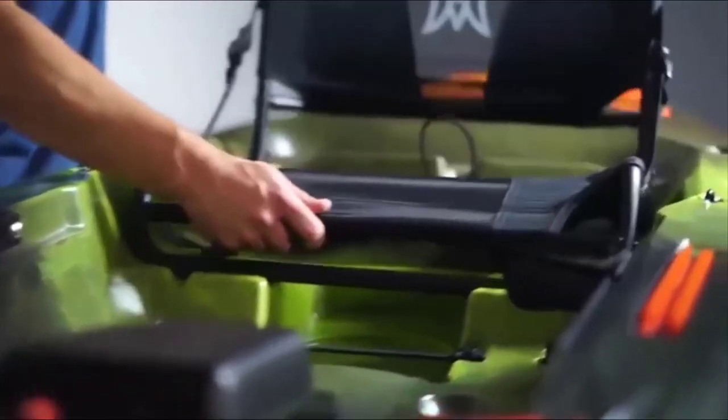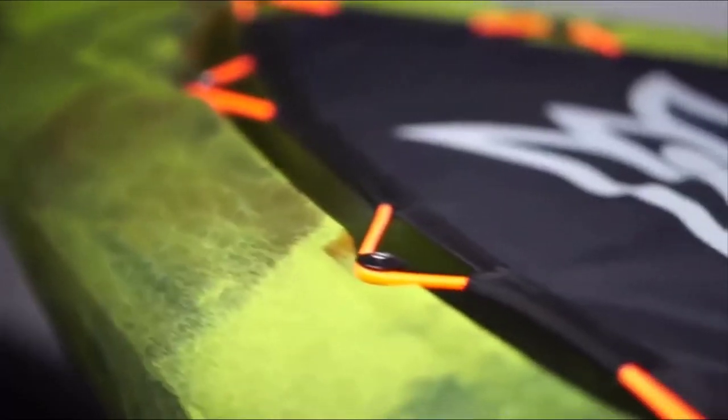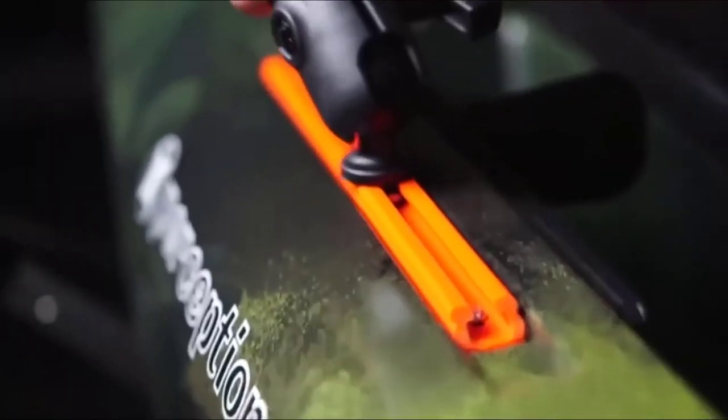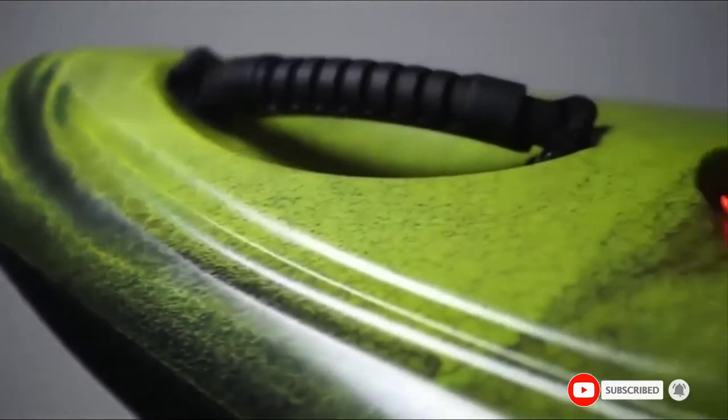This fishing craft is made with durable plastic and has plenty of storage for all your gear, with a spacious storage area behind the seat and a mesh-covered area at the bow. It is a stable vessel measuring 32.5 inches wide with a molded-in rod holder and a stadium-style adjustable seat that can be reclined for comfort on the water. The seat can also be removed. The plastic hull makes it suitable for both fresh water and salt water, as long as you rinse it off in fresh water after use in salt water.